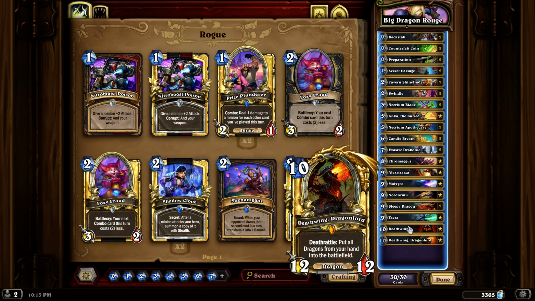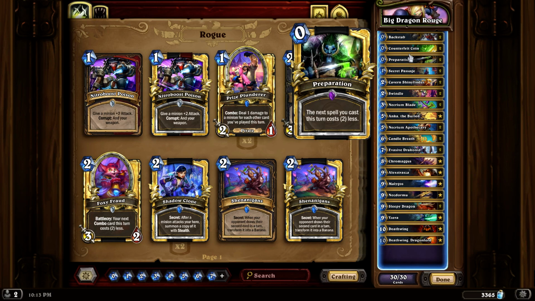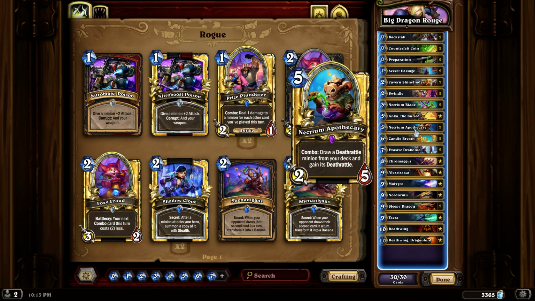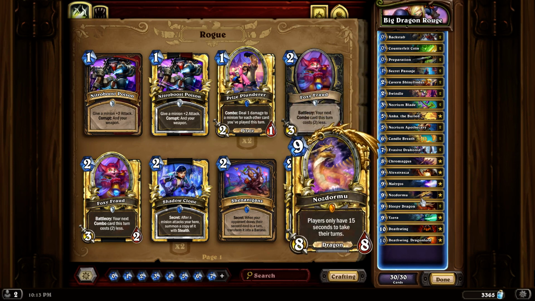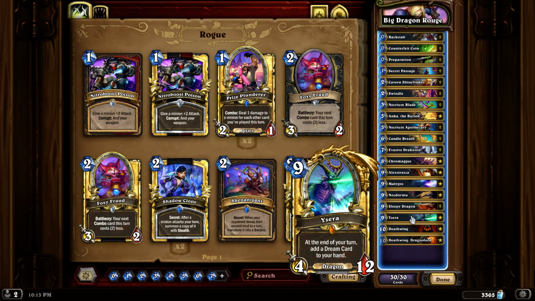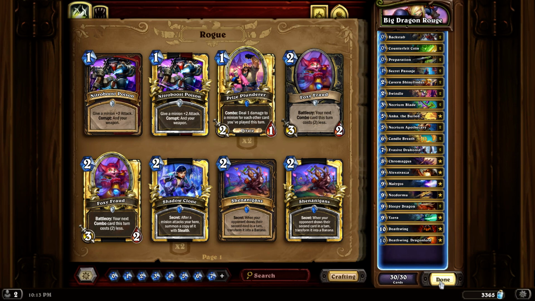So the nuts on this is turn 3, you get the Necrium Blade, you play it, you swing it into your opponent's head or one of his minions. Turn 4, you play the Counterfeit Coin, as well as the Necrium Apothecary. And what is that going to do? Hopefully this Deathwing, Dragonlord isn't in your hand already. It pulls it from your deck, and any dragons that are in your hand get pulled as well. So it's really beefy. It's really burly.